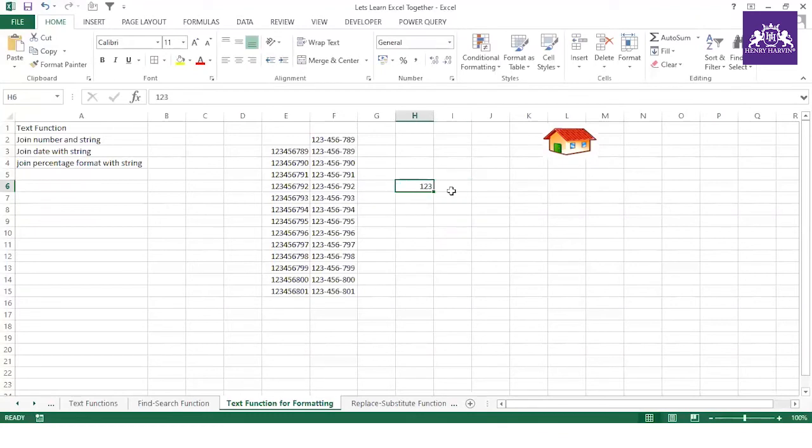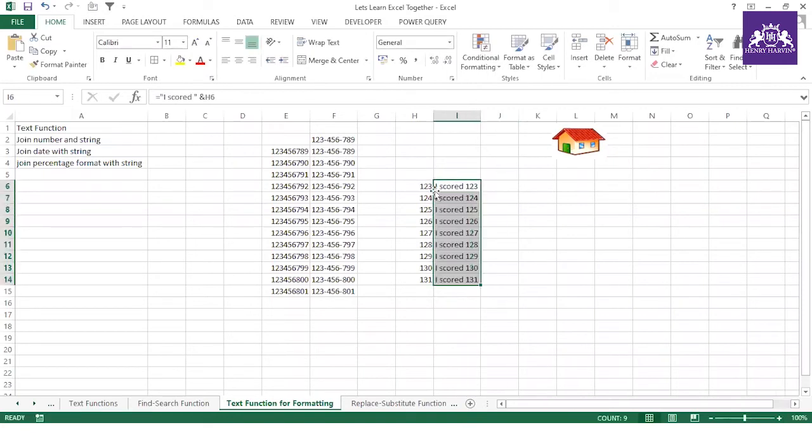So that this will become dynamic. Maybe these are the scores of the team. We have to write the keyword there: I have scored 123, I have scored 124, 125, and so on, that come in the string, and this value should be dynamic. So how can we achieve this? I scored, and you can't just put this. You have to give some space, because that is the number. You have to select this. So you can do it that way. Actually this is easy. You can concatenate this way, and this we have done with ampersand.